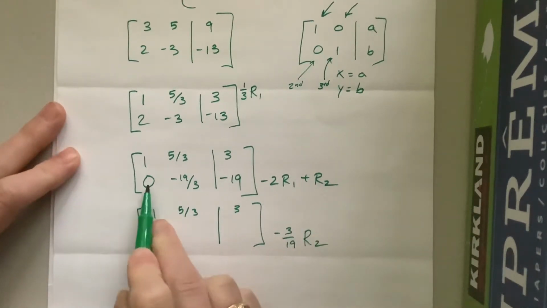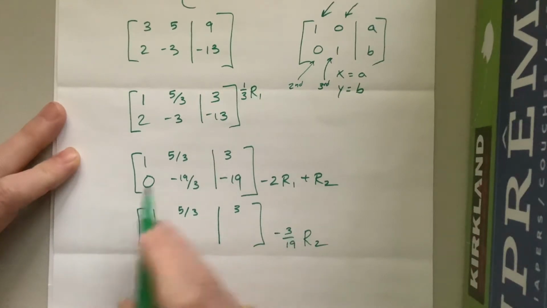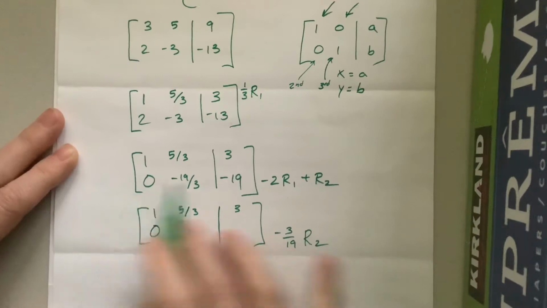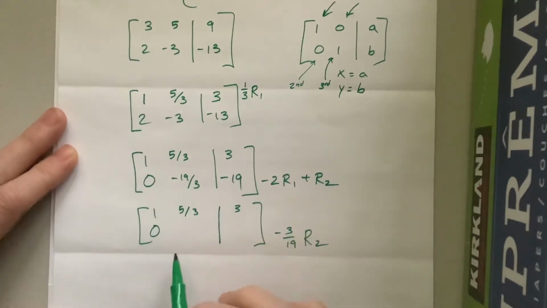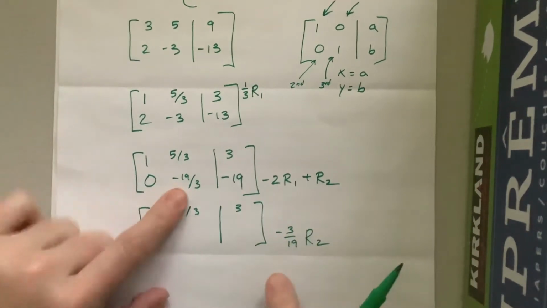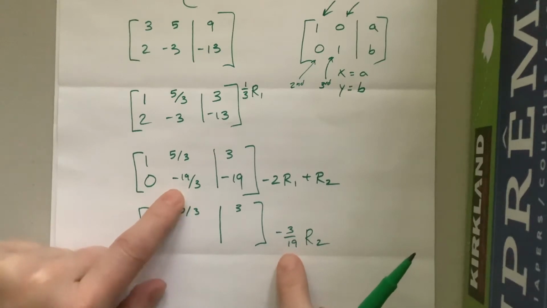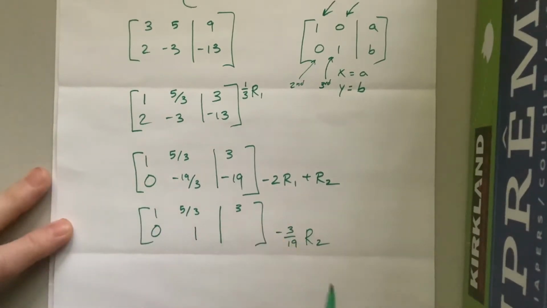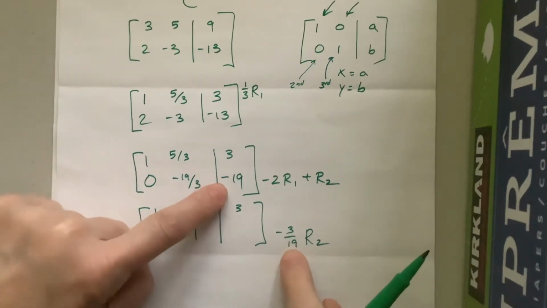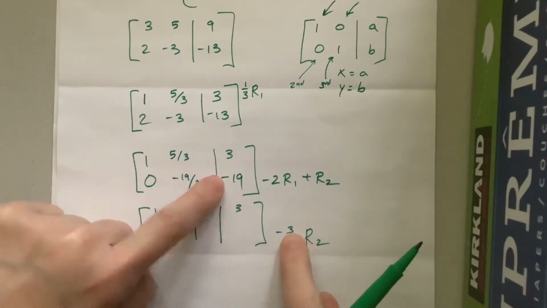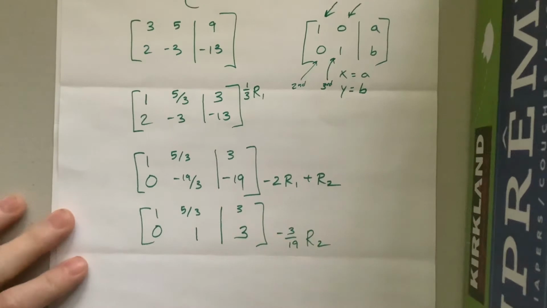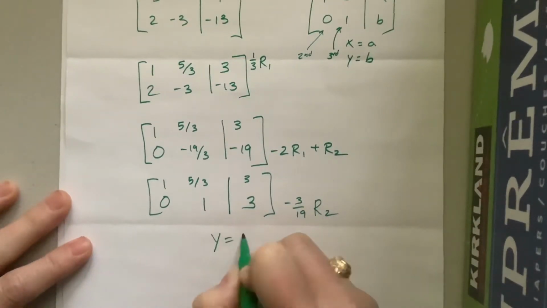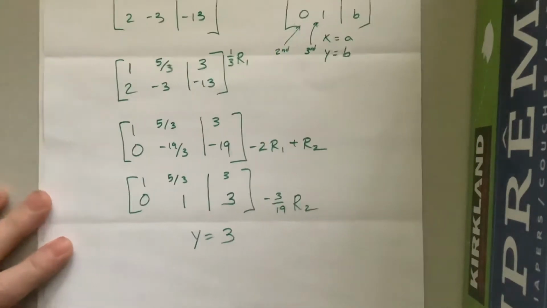So then this, okay, negative 3/19 times 0 is still 0, which is why we like to get the zeros. If you get zeros and then you start multiplying by stuff, they stay 0, which is great. Okay, and now negative 19 times a negative 19 over 3 times a negative 3 over 19 becomes a positive 1. Isn't this lovely? The 19s cancel, the negatives cancel, and this becomes a positive 3. Okay, so what we know at this point is that our y value is equal to 3.